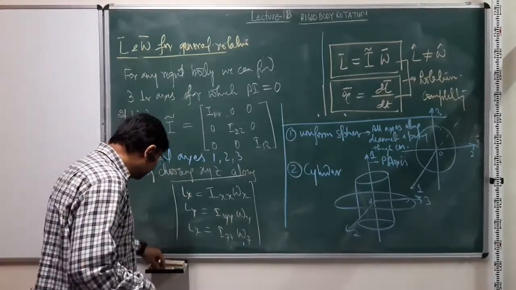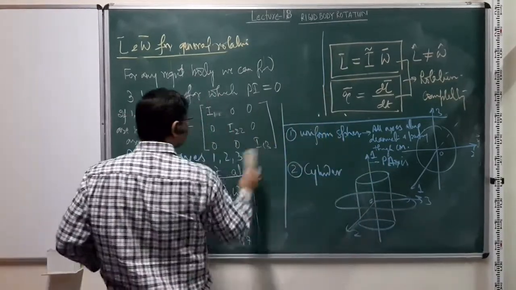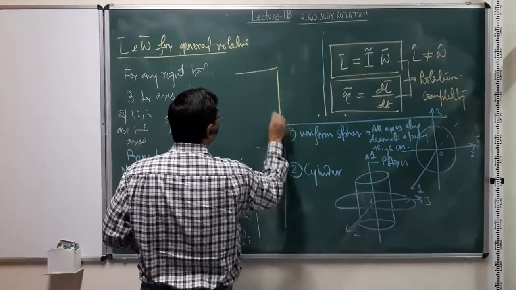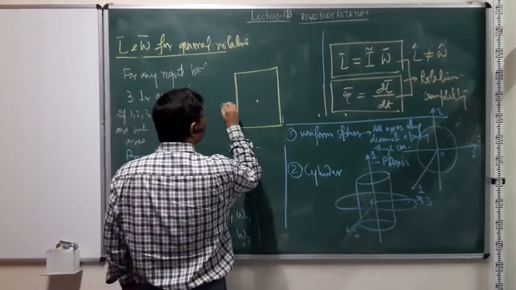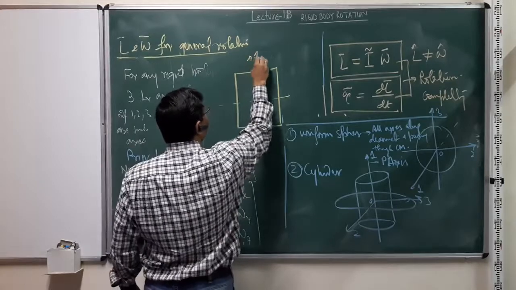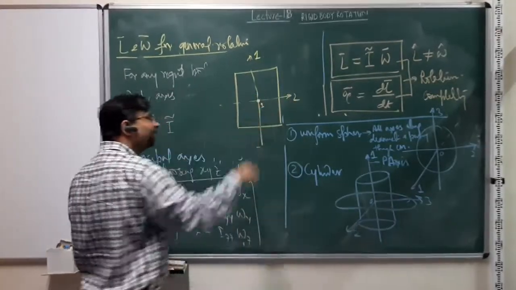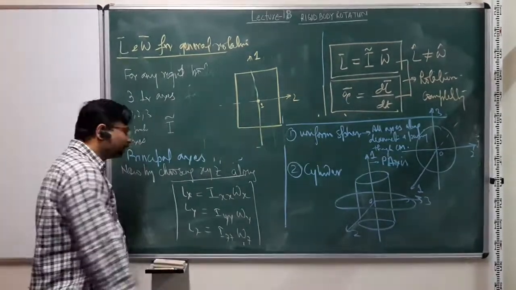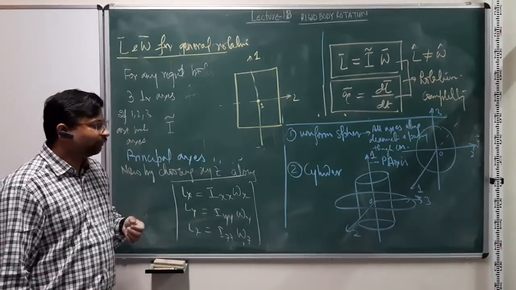So this way we can try to find different sets of principal axes. Another example I can show you is, say, a rectangular sheet of paper. You can look at the symmetry. So we can have one principal axis here, another principal axis here, and the third one going into the board, which is normal to the plane of this paper. Okay, so anyway, in the next one, we'll try to see how to move forward from here.